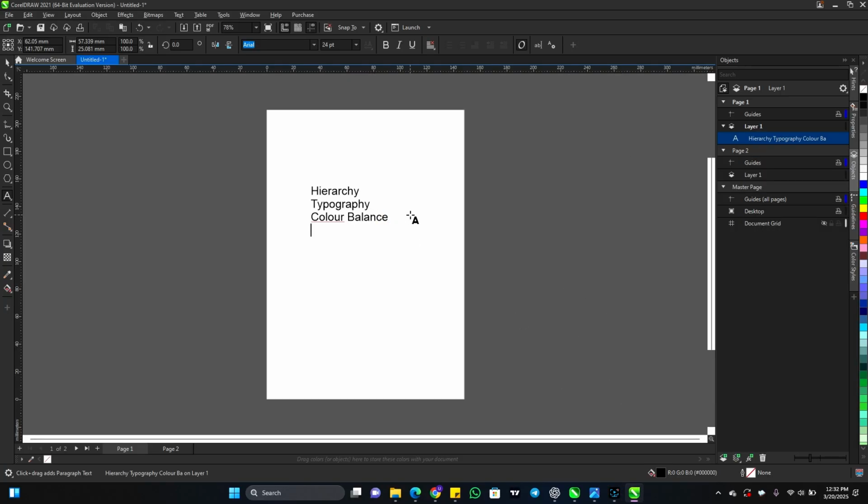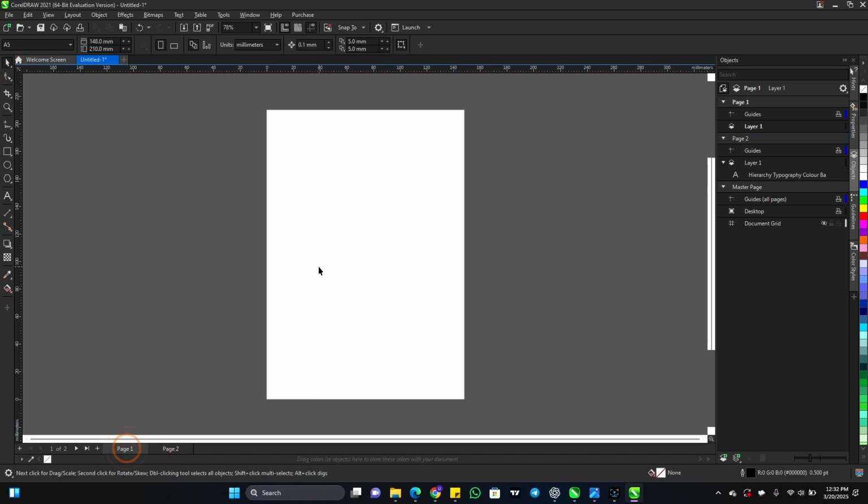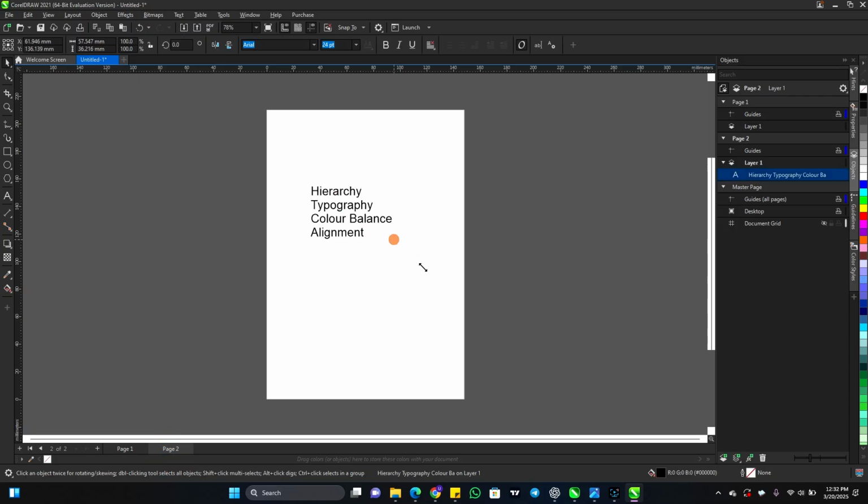So that last one is alignment. Alignment is connected to typography. So what we have here is typography, hierarchy, alignment, and color balance.